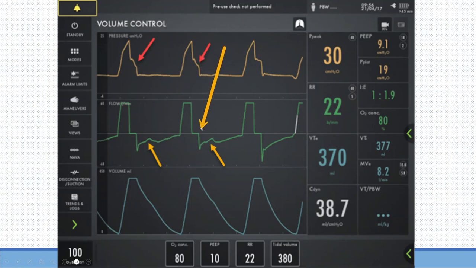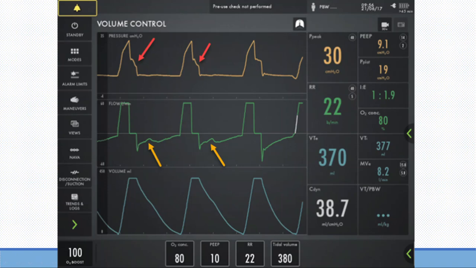time cycled, goes to expiration, and this is another increase or decrease in the flow, in the expiratory flow, indicating that there is initiation of inspiration here. Now, again, I don't have the confirmatory test, but this is confirmed to be double triggering. The rate was slowed down, and those inspiratory efforts followed the drop in the rate. If you put expiratory hold on the patient here, you should not see this anymore.